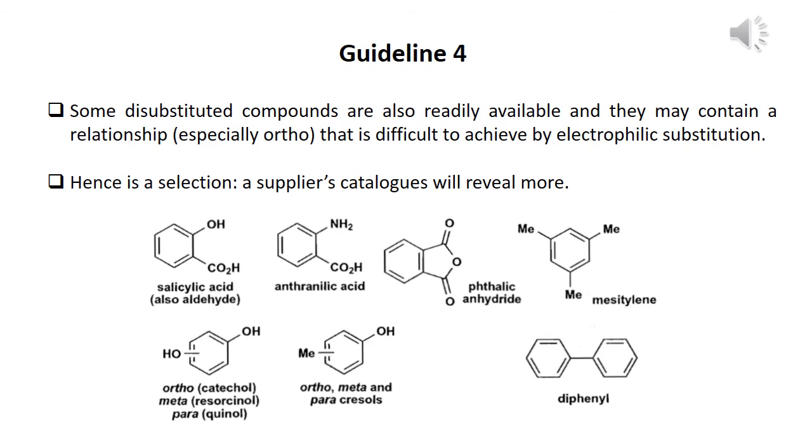And then there is diphenyl, which is having two aromatic rings joined to each other by a bond. There is a bond in between two phenyls that is called diphenyl. One carbon of one aromatic ring and the other carbon of the other aromatic ring are making up a bond with each other.